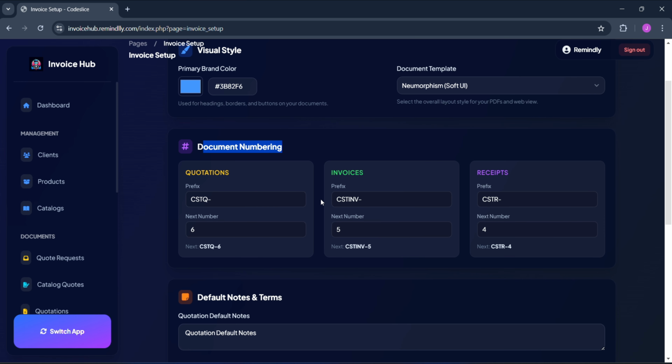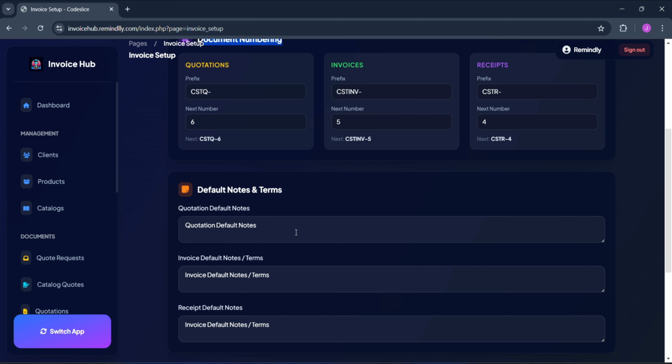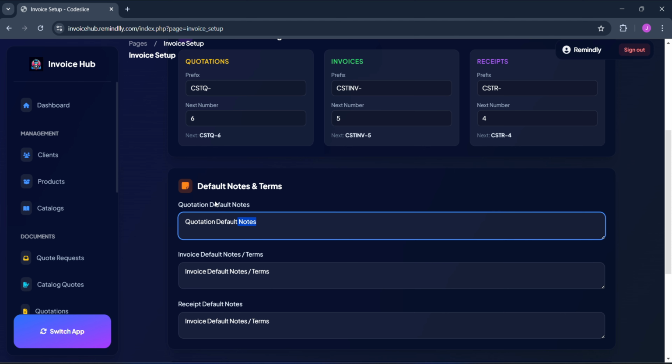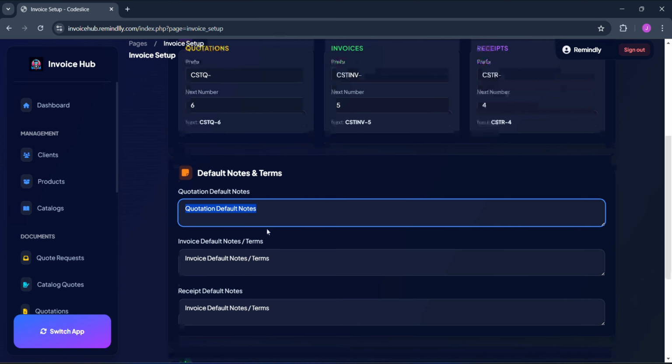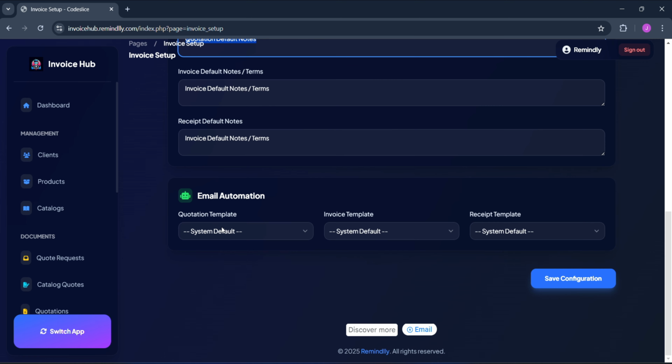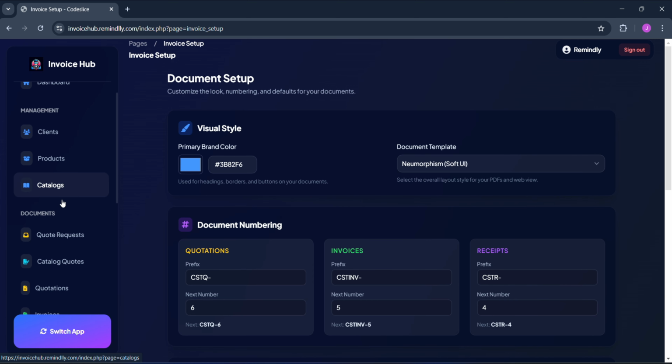from here. Okay, and if you have any quotation notes, or invoice notes, or receipt notes, you can add them from here. I don't have to explain this, I guess. For example, items sold cannot be returned, maybe a return policy, all those things you can add here. Currently I'm adding this default stuff, default notes. So this is document setup.